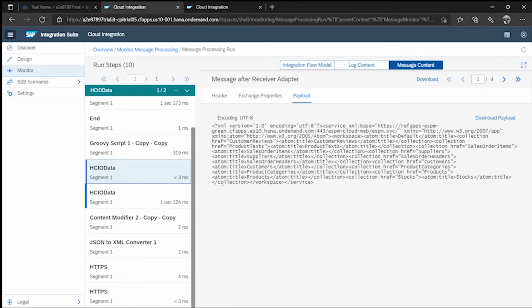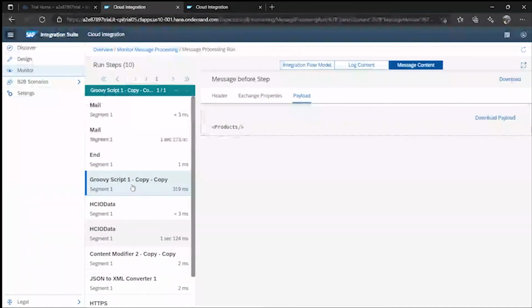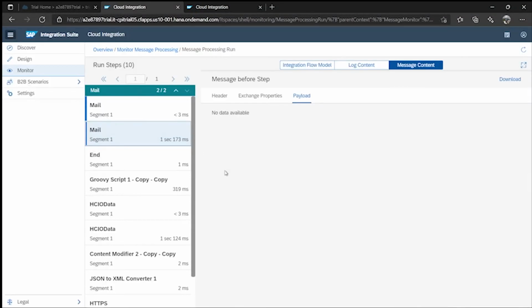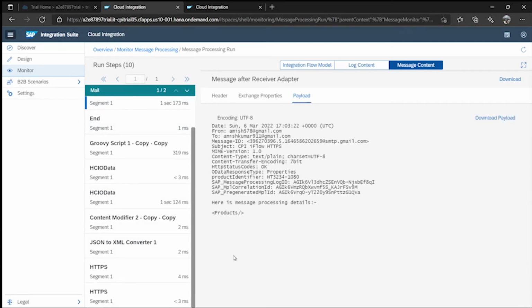We are getting no reply in the Groovy script. Exchange property, Groovy script, we are getting only product. So in the mail, what we are getting is nothing, only product. Now here you can see that this is actually the payload to message ID. We have sent the subject CPI flow.